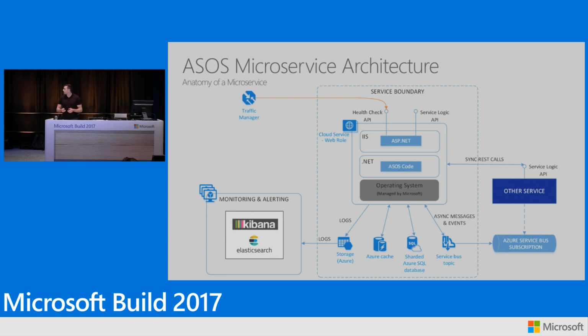Depending on the use case, the services talk to each other either synchronously over REST or asynchronously using Service Bus. Each one of the services is integrated into our centralized monitoring and alerting platform. Again, this is one of those occasions where the PaaS offering from Microsoft wasn't quite mature enough at the time, so we had to roll our own. We're using a combination of Elasticsearch and Kibana to give us our operational dashboards, our alerting capability, and a log repository for forensic mining and data mining after the event. Looking forward, Microsoft's Operations Management Suite and App Insights are all things we're considering.